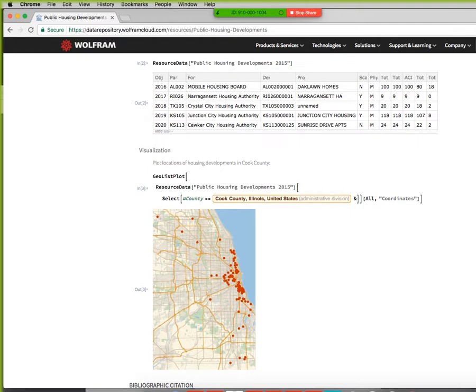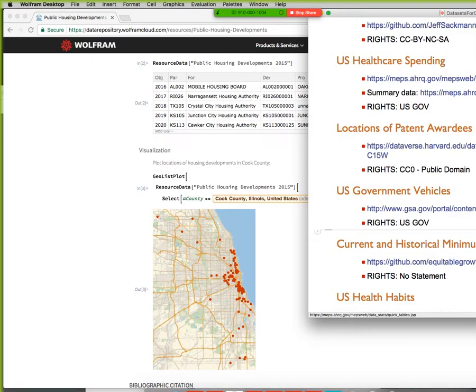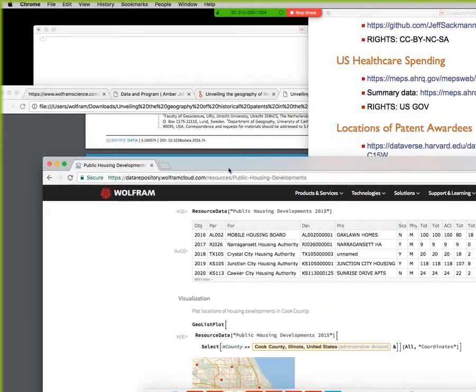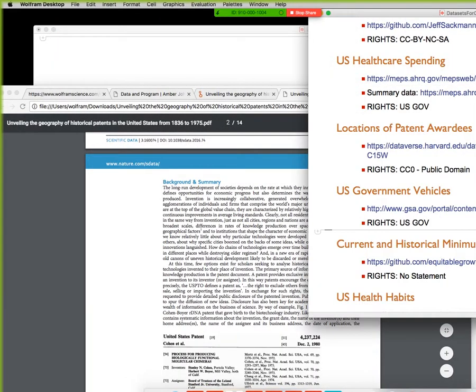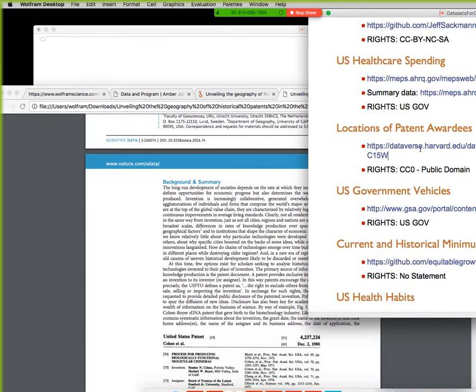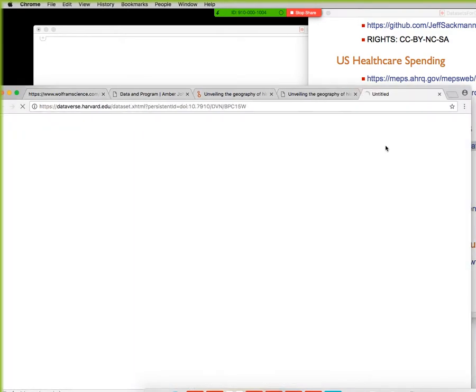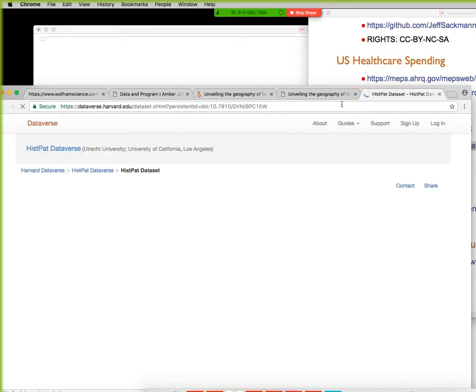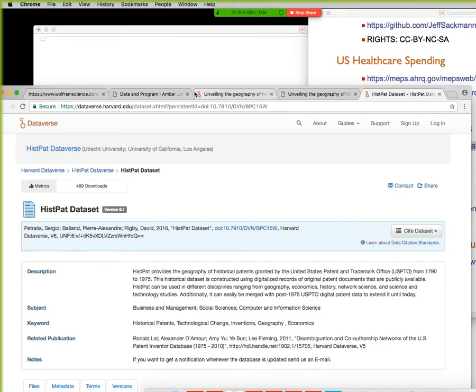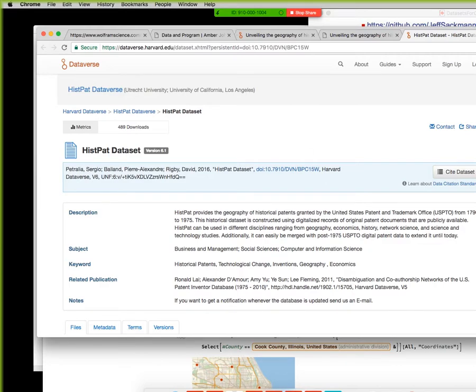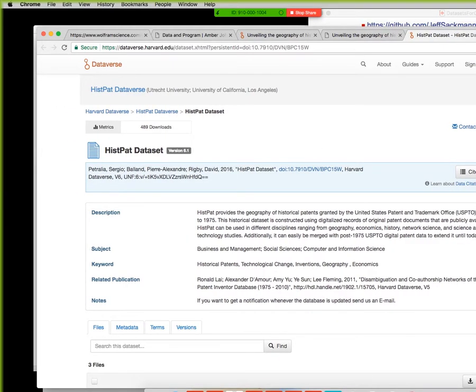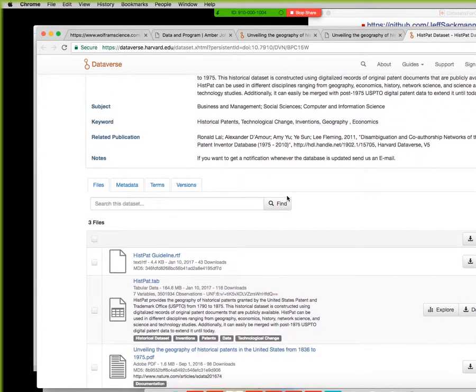So we have a list of candidate data sets here, and I think the one we just picked out was locations of patent awardees. So we'll go to the website where this data set is available and start taking a look, and first of all try to get the data set ready to download. Okay, this looks like a lovely place where we've gotten to the 0th level of data curation, which is the data set is somehow available.